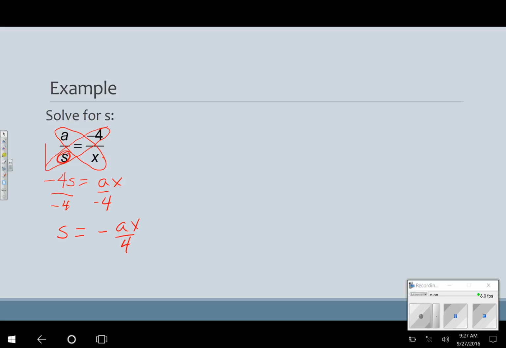I actually want to throw one more equation in there. Let's do volume equals 1/3 base times height, and let's solve for h. Okay, in order to do that, I would get rid of this 3 first by multiplying both sides by 3, so that I get 3v equals bh, and then just divide by b. So 3v divided by b equals h. It doesn't matter how many variables you have.